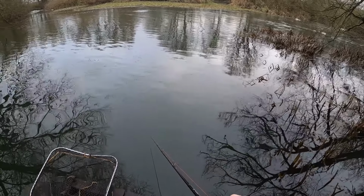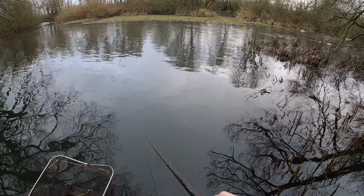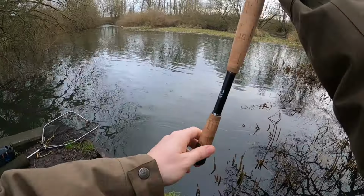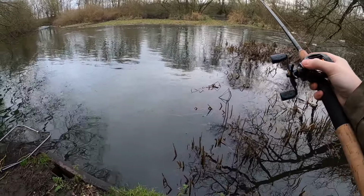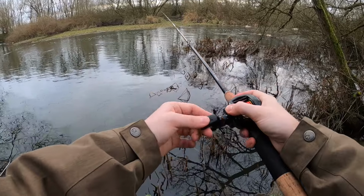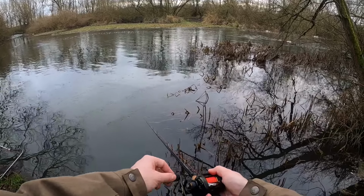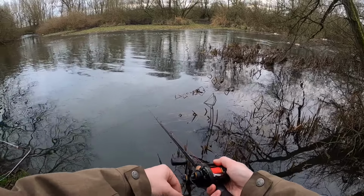But yeah, just going to get it out there, let it sink right down, and then just slowly buzz it across the bottom, near enough. Get it along that crease line really. Just feeling it round about there. Rod tip goes down, really slow retrieve. You can speed it up every now and then, just to keep it from burying itself in anything.